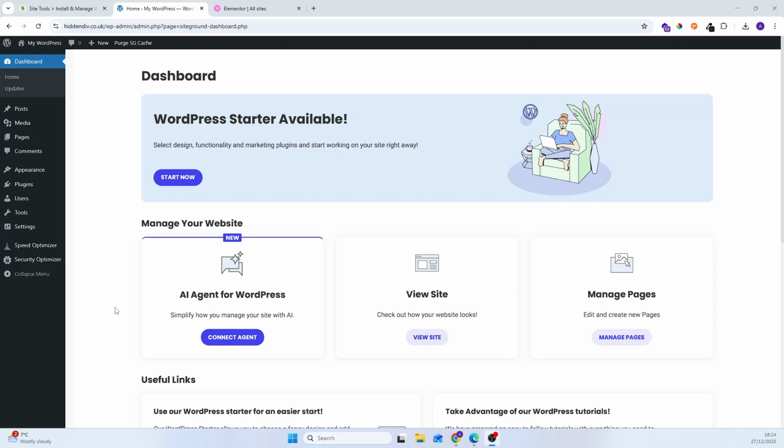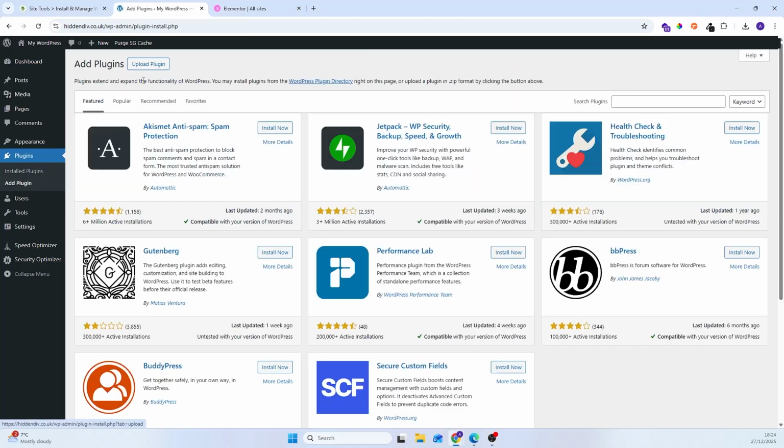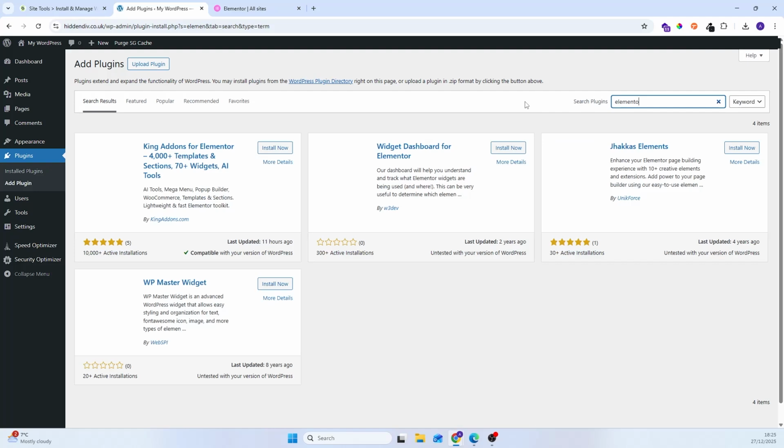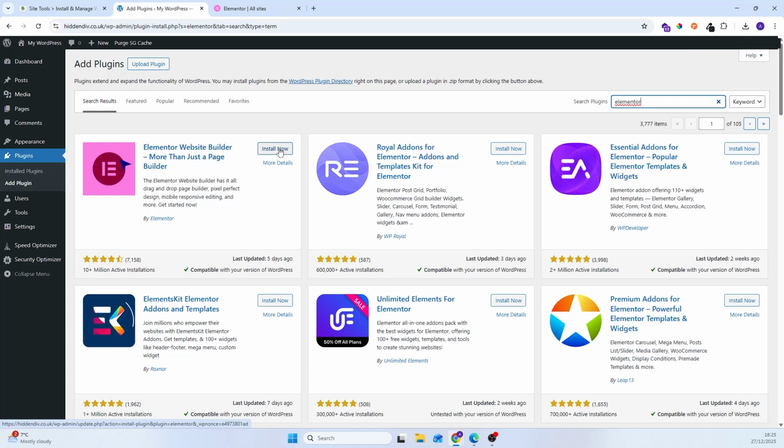So first, we're going to start off by going to Plugins, Add Plugin, and search for Elementor. Click install on that.